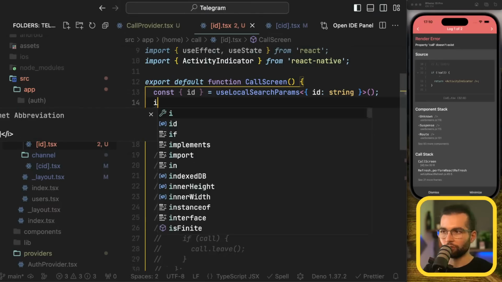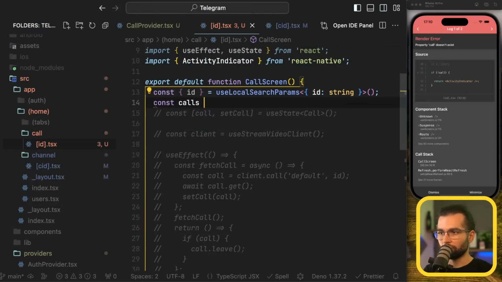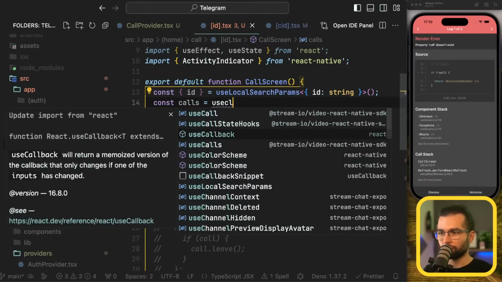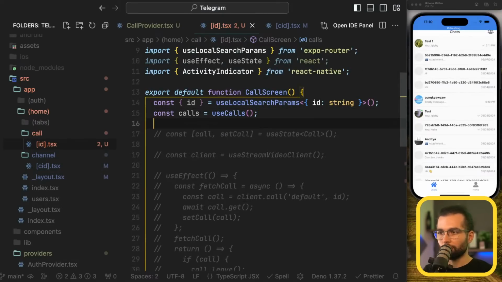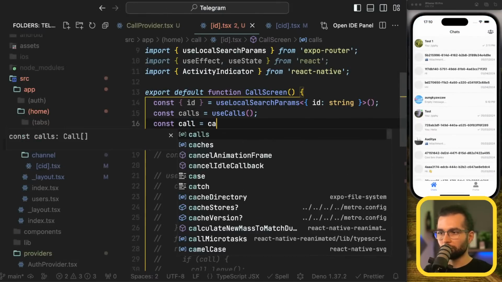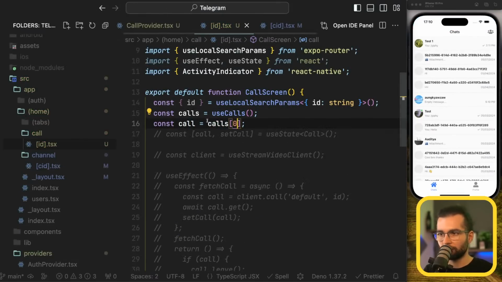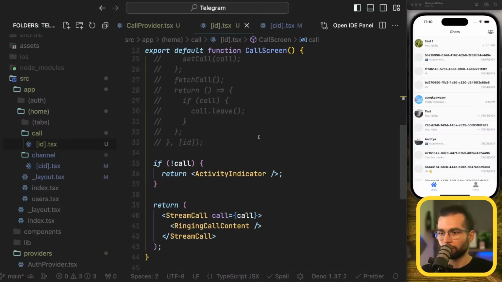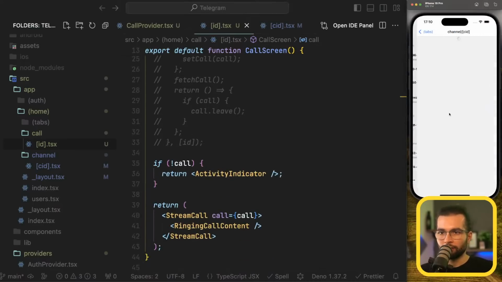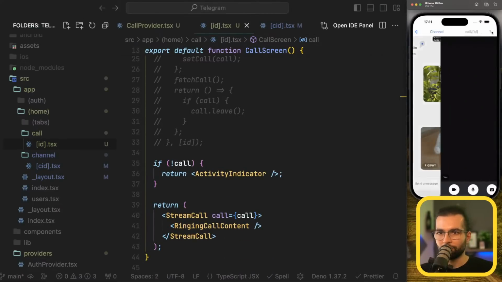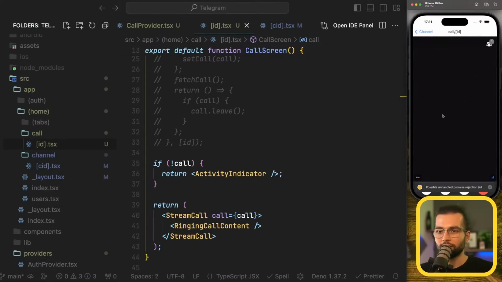We can do const calls equal useCalls, and then const call equal calls at position 0. Yes.